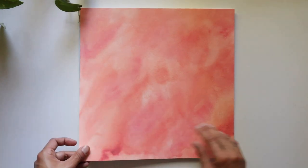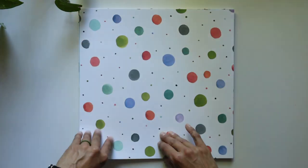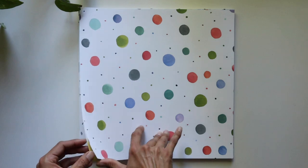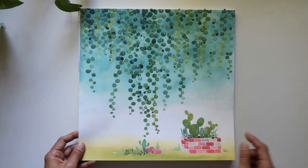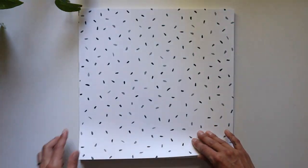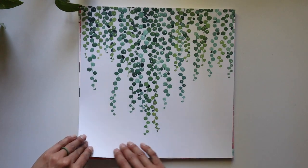And I call these my solids, but we've got a nice gradient watercolor wash right there. It was so fun to play with all the paper and watch the effects of the watercolor. I've got a super simple polka dot page right here. And then a nice signature page here. Love the string of pearls. And this super cute little brick cactus again. We just have some black sprinkles here and string of pearls on their own.